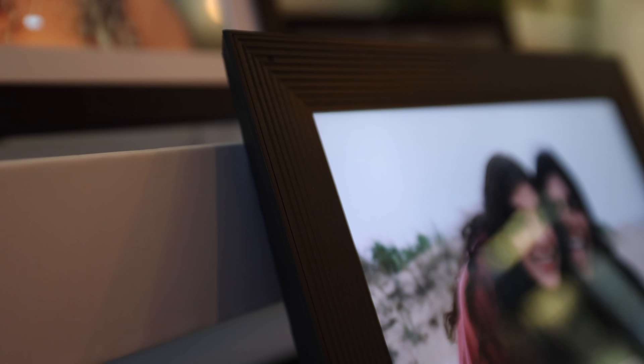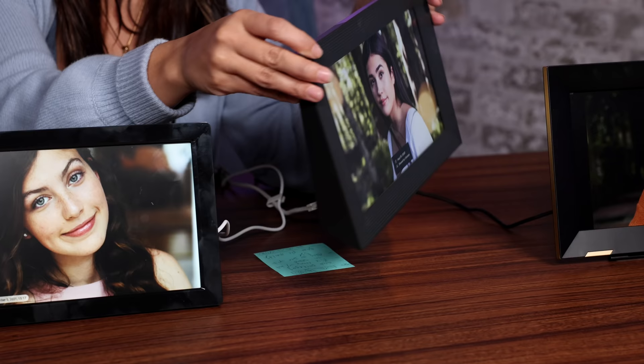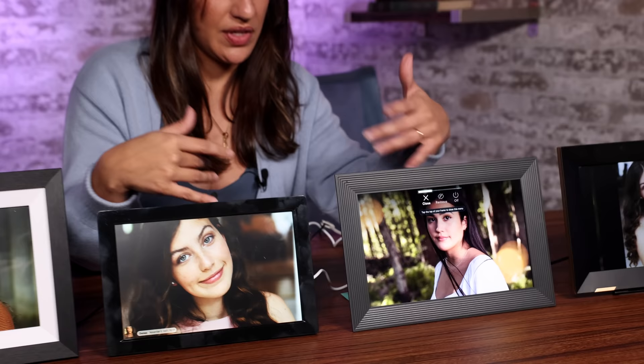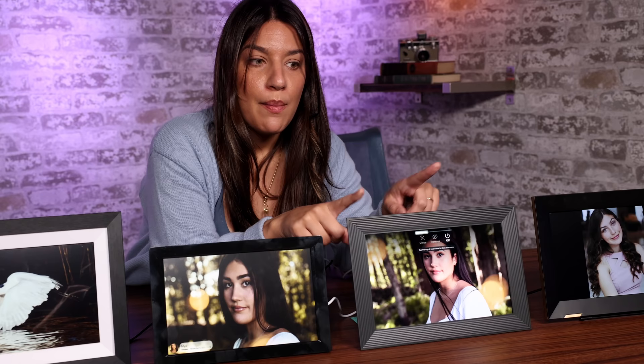The frame is also really nice. It's plastic like all of them but it's streamlined and built in, with a built-in stand in the back — the other ones kind of have clip-on stands. It's the only one that can't be wall mounted, but considering the cord that's kind of difficult to do anyway. And this has the best photo quality by a mile. It does not have a touchscreen; it has a little bar on the top, but I think what they saved on the touchscreen they made up for in picture quality — it actually looks like a high quality print behind glass. It's beautiful.